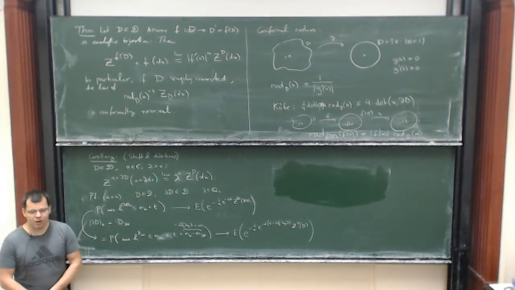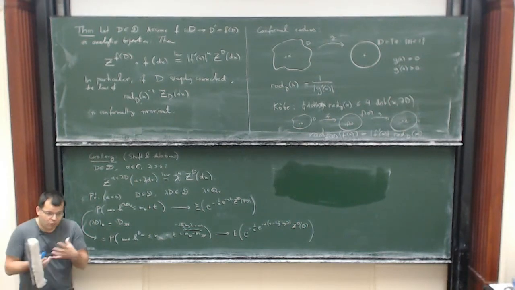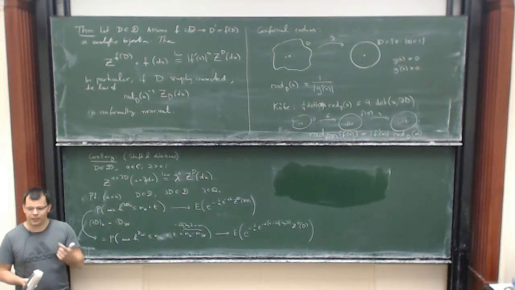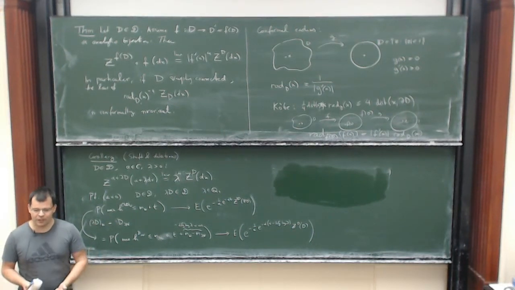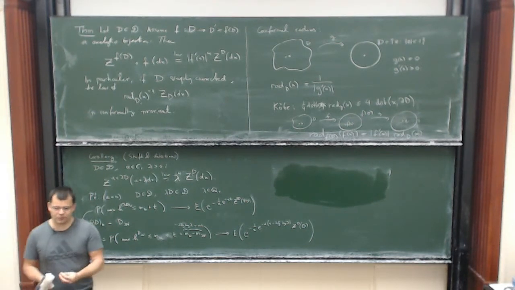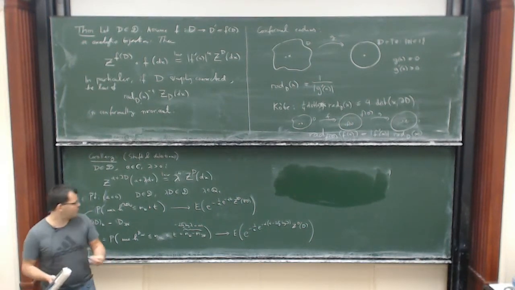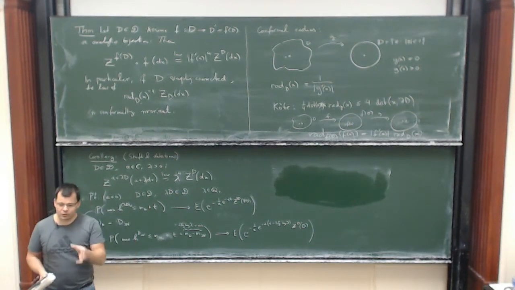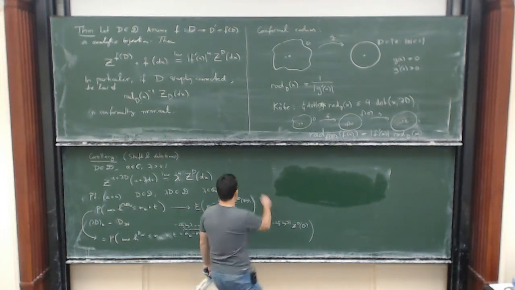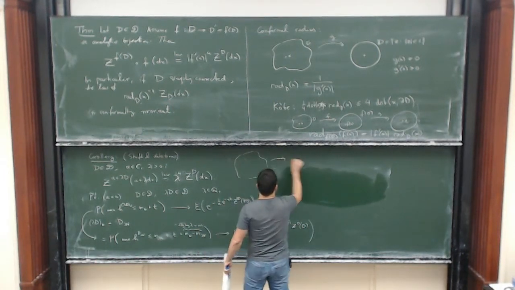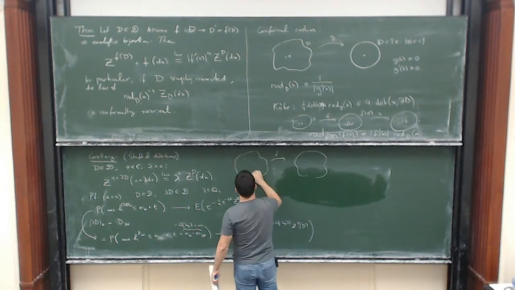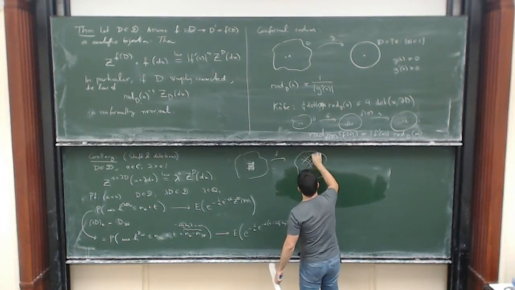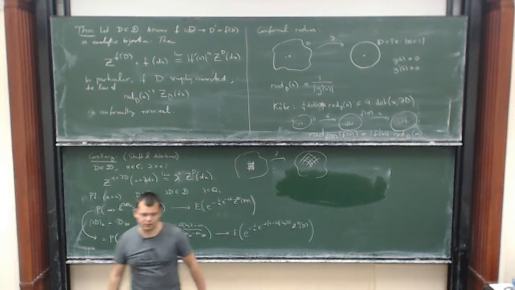Now, if I could somehow localize this effect: locally a conformal map is a composition of a shift, dilation, and rotation. And if I could localize the effect of the conformal map on the measure Z, then locally I would see exactly the dilation by factor F prime of X. However, there's also the rotation. If I take a domain and map it conformally onto some other domain, even if I started with a nice grid in here, this grid will become somehow perturbed and rotated.